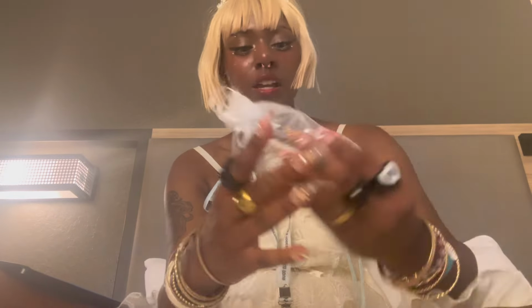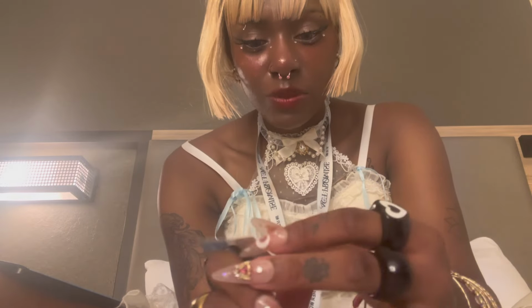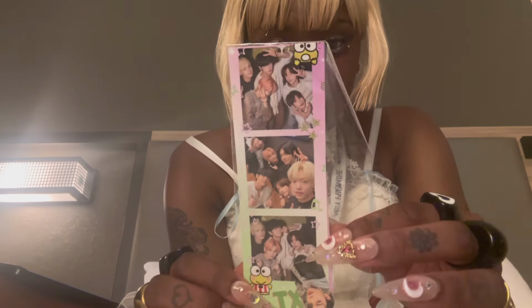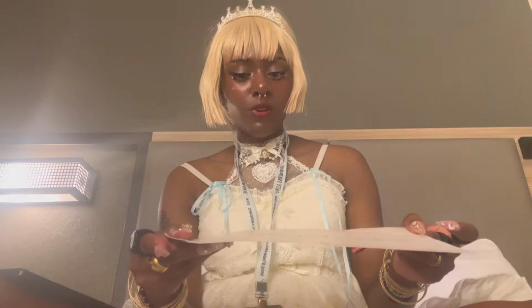And this one has Taehyun's name on it. And then next I got this freebie, and this one has Kai's name on it and a little photo of Kai and some other little mini photos in it. Next I got this little Act Promise freebie, and then I got this little Polaroid strip thing, which is so cute. I'm hanging this up on my wall as soon as I get home. And I also got this little sign from one of the MOAs who made it, and I think it's so cute, so I'm gonna hang it up.